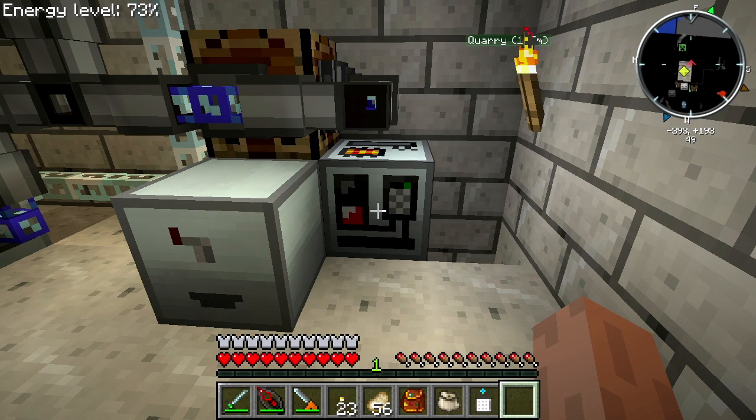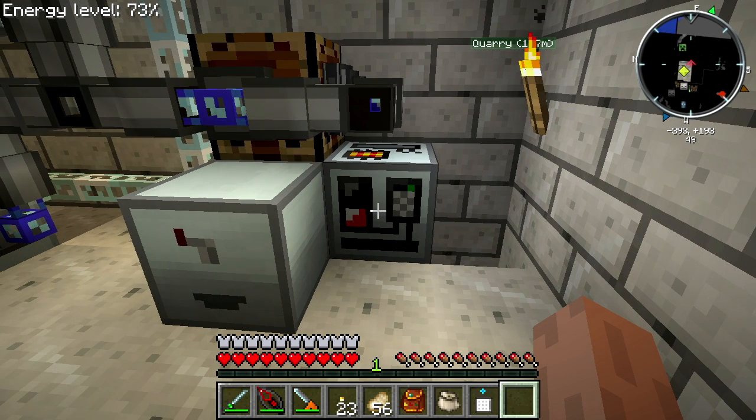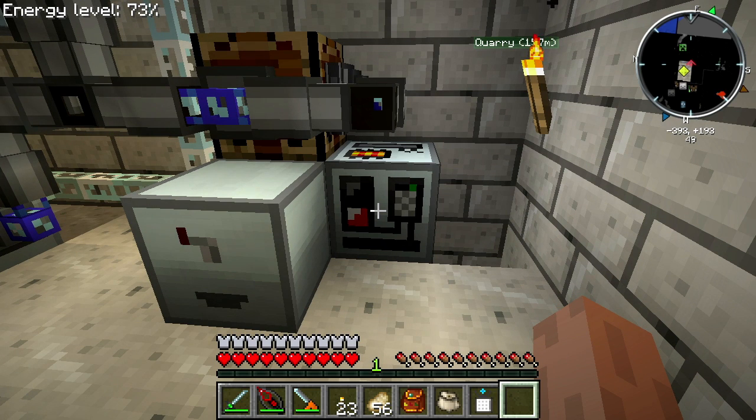I will make the adjustable energy storage unit between episodes. I'll show you it in the next episode. We'll get onto what it does.